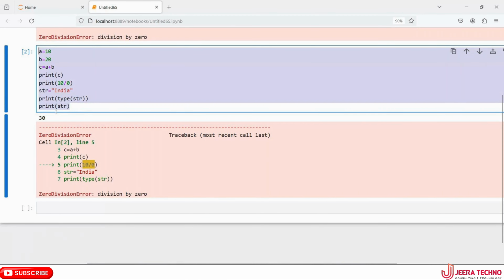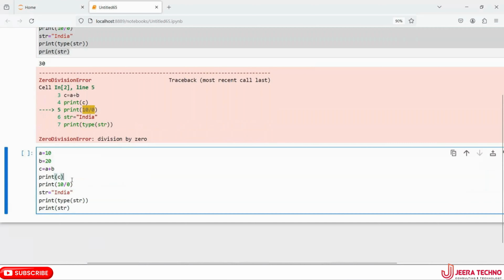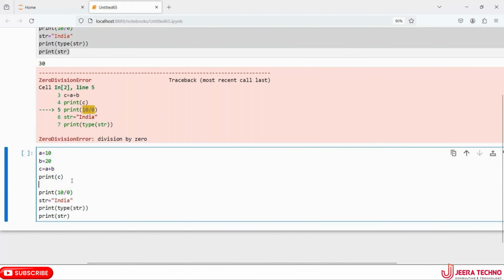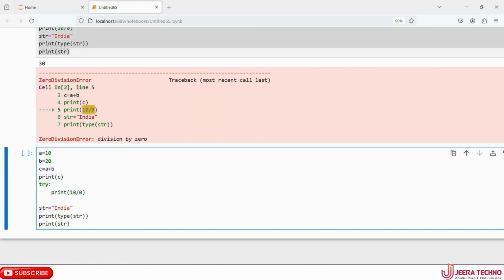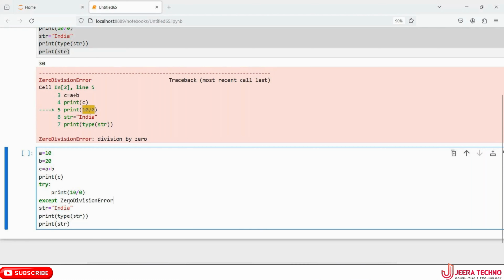Take the same example. Wherever you are going to get an error, there you can use try, and then the next line, wherever you are getting that error, you need to use it. Which error you are going to get, you can type except and then which exception, that is ZeroDivisionError.